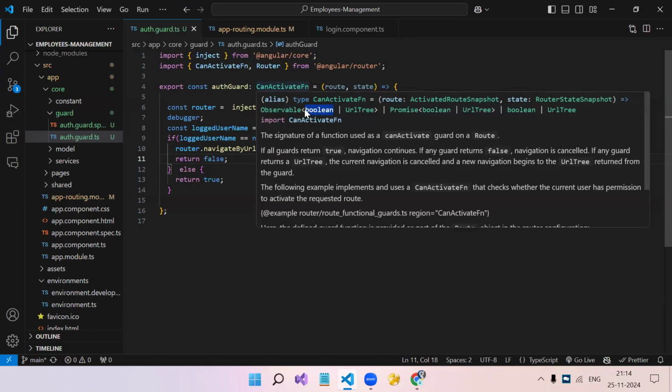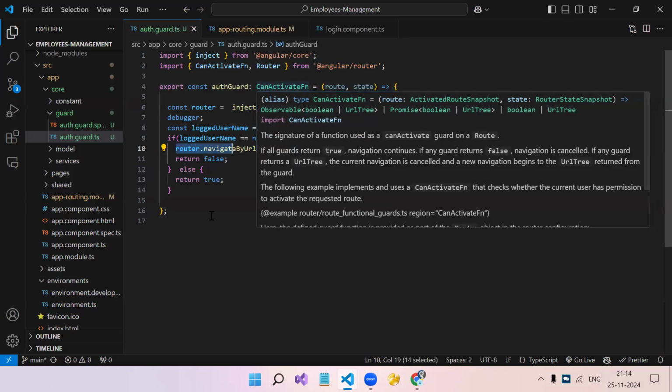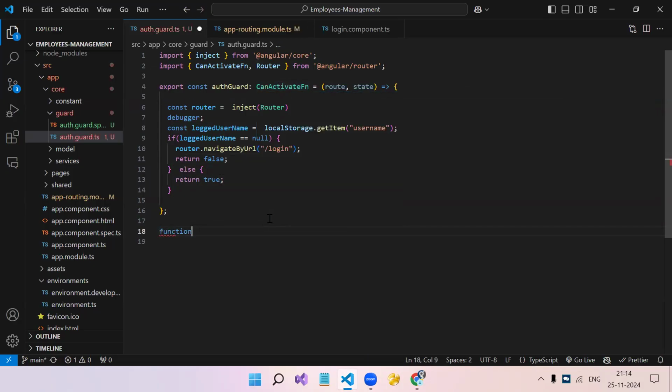If we create a function getVal and say the output of this function is Boolean, we need to return from the if block and the else block also, because the return type of this function is Boolean. So we have to return from if also and else also. Okay.